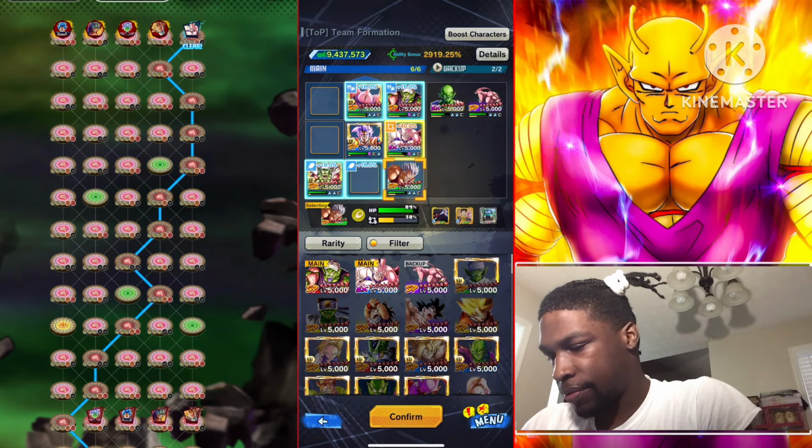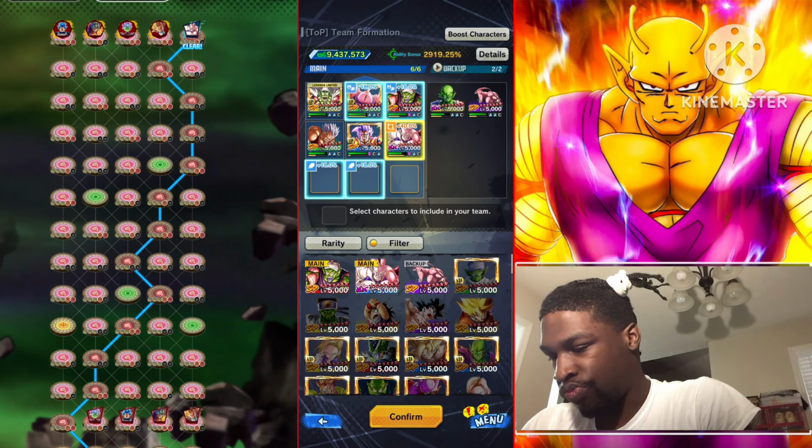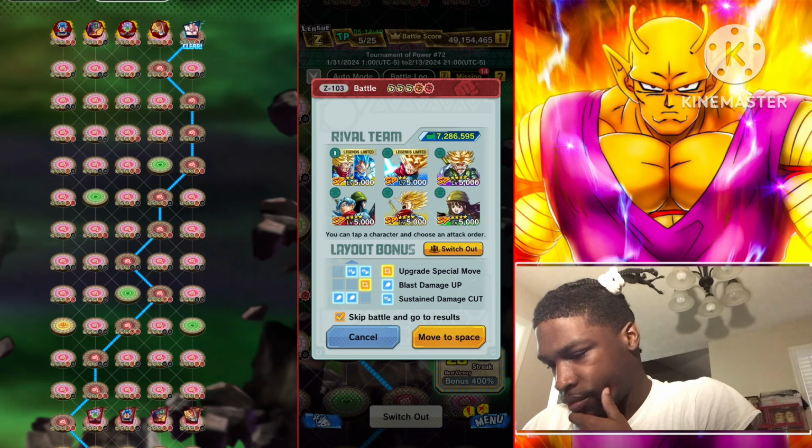Let's go here. Actually, let's move everybody up. Let's move him here. And let's move Piccolo up there. Yeah, I'd rather have the defensive tanking than the other. Okay. Let's go after him. Soda Hope Trunks. The only thing is, Mai gives support to the team, right?